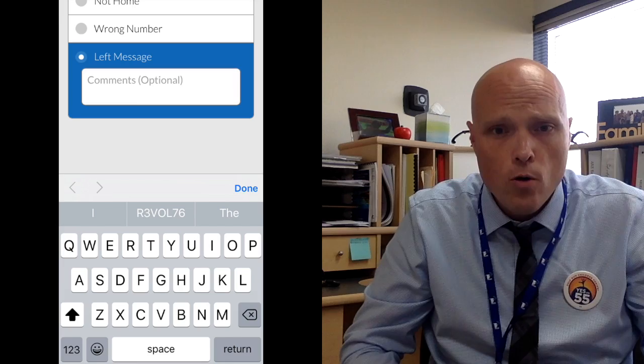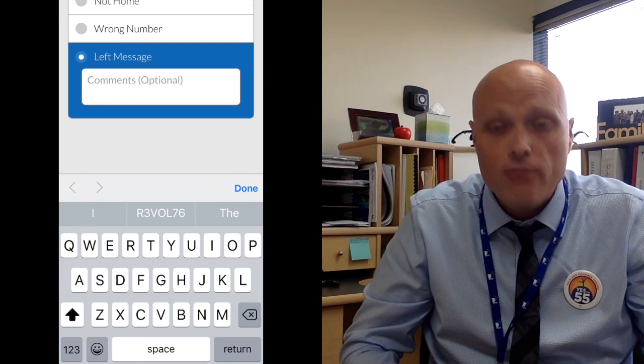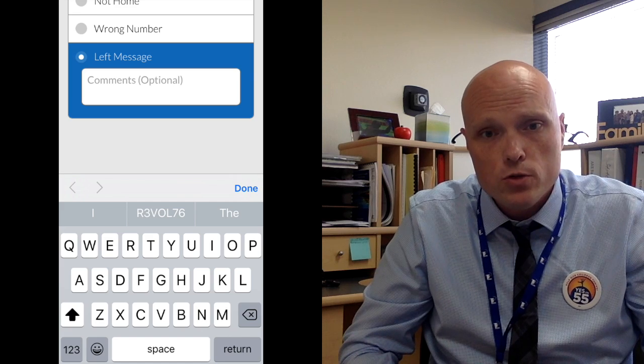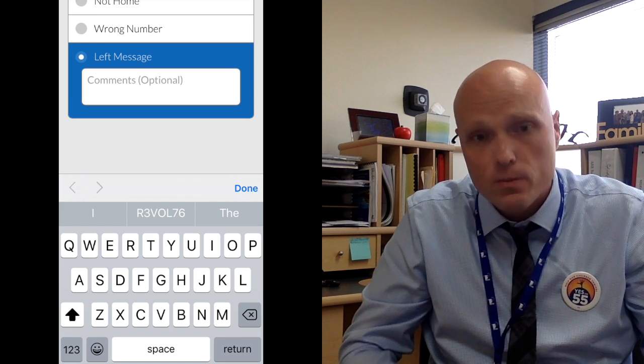Now, at the end of that message, you're going to look at your phone screen. There's a code at the top that says dispositions. You click on that, and it'll say not home, wrong number, left a message. So what you're going to want to do is probably in this case, click the left a message button, and then submit and slide out of that call, and then it'll set you up, have another green button, click green again, you make the next call.